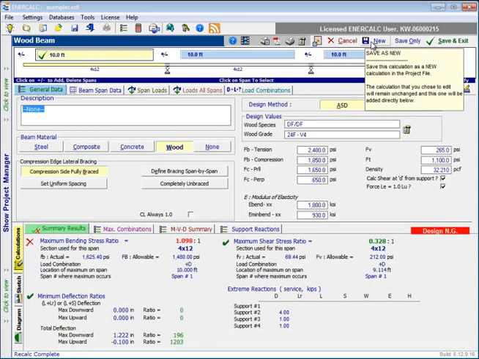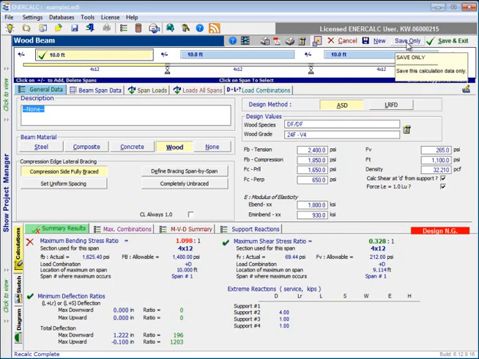The save as new icon allows you to save this calculation as a new calc in the current project file, and that will leave the original one unchanged. The save only icon or button allows you to save the calculation data and results without actually exiting out of the current module. And then finally there's the save and exit button, which saves the current calculation module data and results and also closes back out to the project manager.